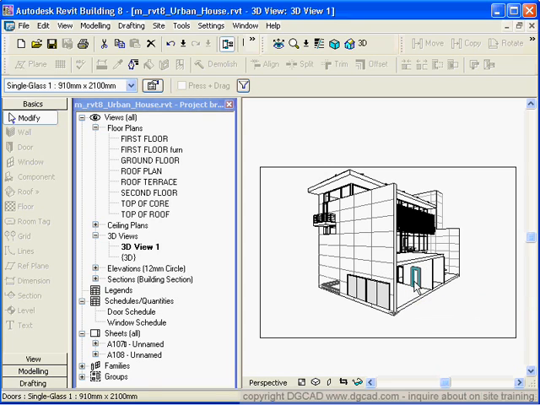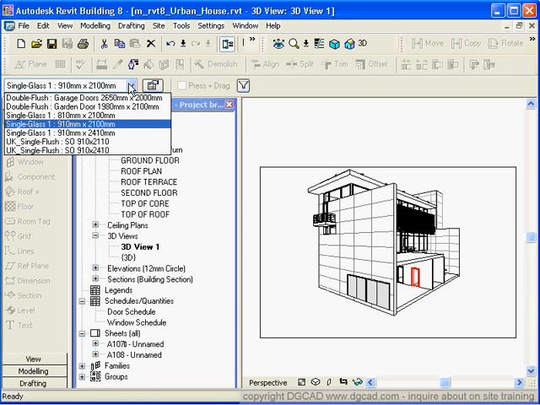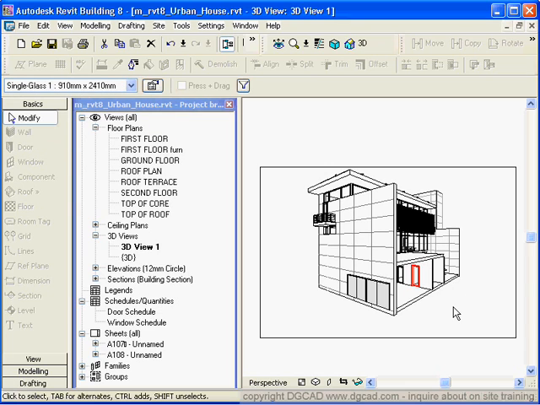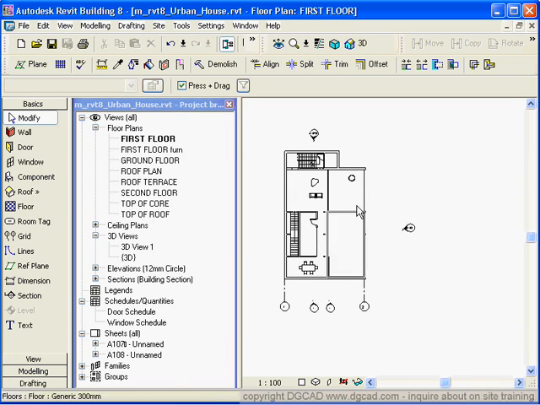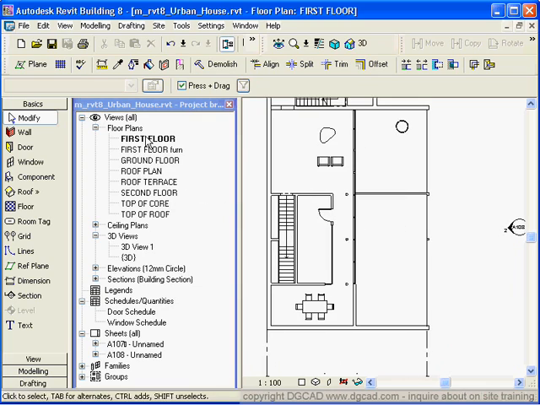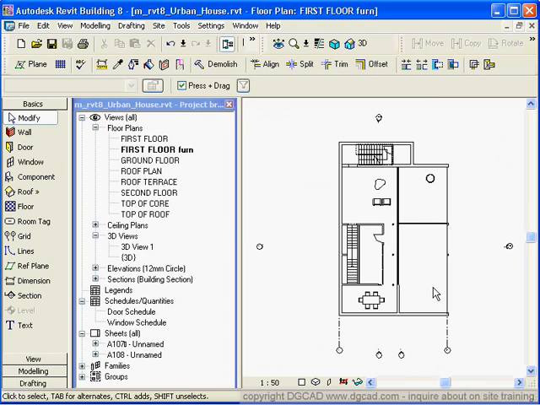Oh, I'm not going to do it that way. I can move it, or I can change the style. I can say, okay, you are this type of door, and it'll actually change that door right in there for me. You saw it flash. And then if I went to my first floor, chances are wherever that door is sitting, I'm not sure where that was or what floor it was on, it would have updated.